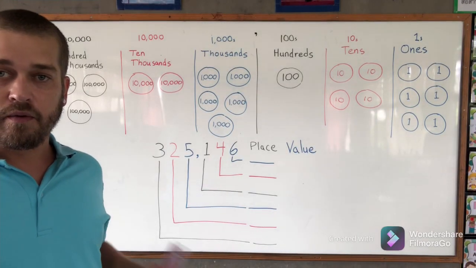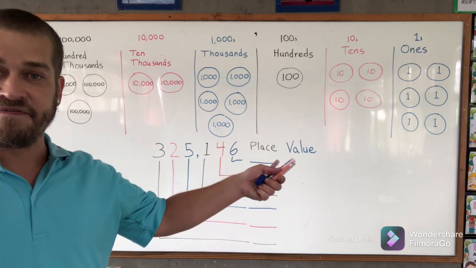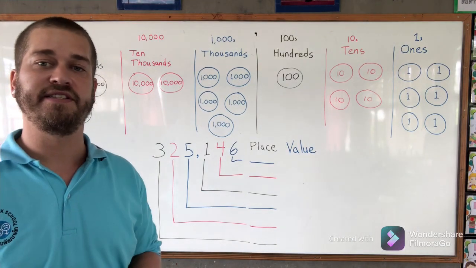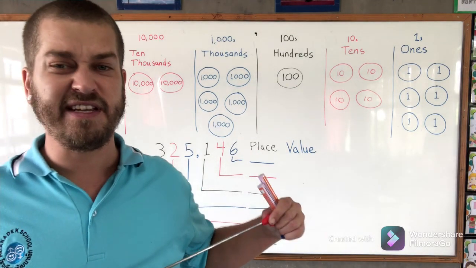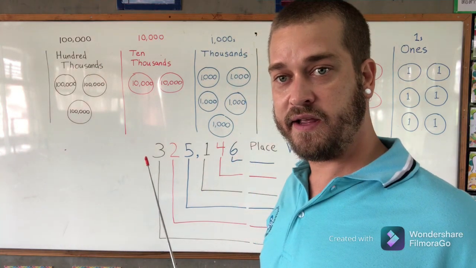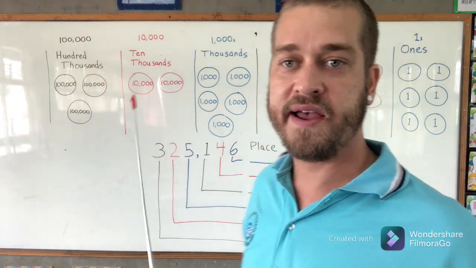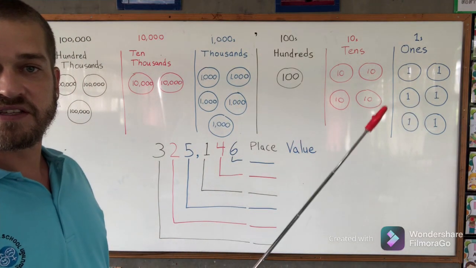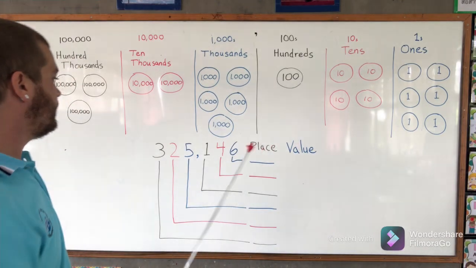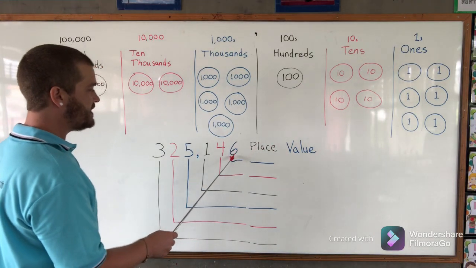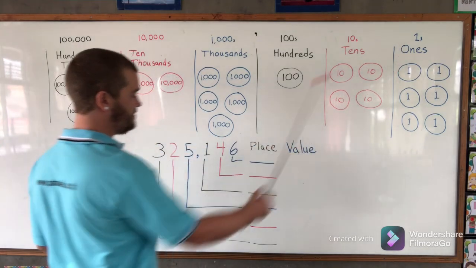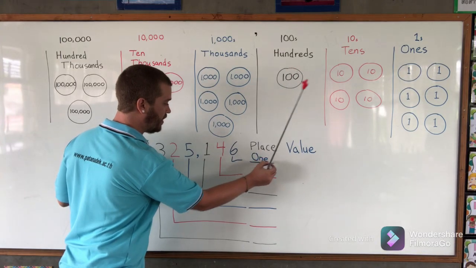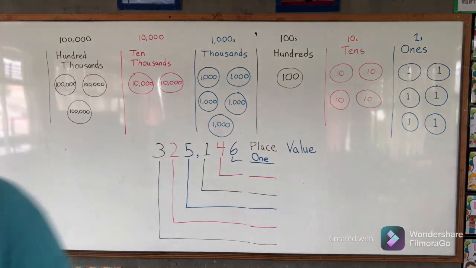So much like before, we're going to go over the place and the value of each number in 352,146. So for this, do whatever is easiest for you. If you want to start from this side, okay, it's not wrong, it's not right. I like to go from right to left, because the easiest ones are the ones. So, what place is the 6 in? And that's the ones, right? There are 6 ones, right?